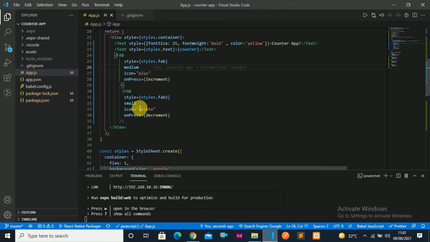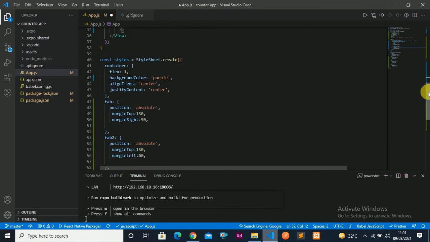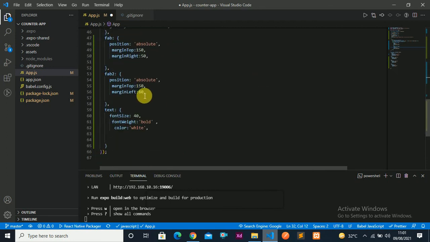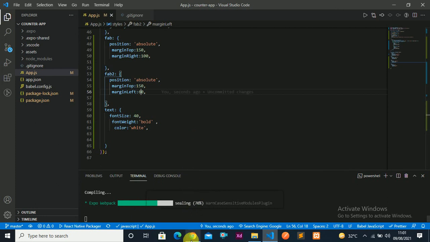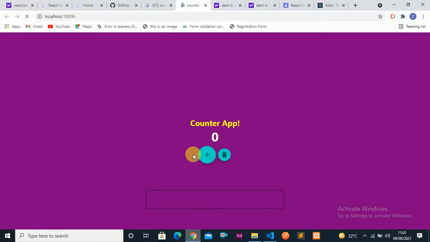Let's write here medium instead of small, and by writing medium these two buttons need to be merged with each other. So we can increase the margin top to 100, for example, and here, sorry, that should be margin right 100, and this one, I think, make it 60, and let's see the result, how it will look then.